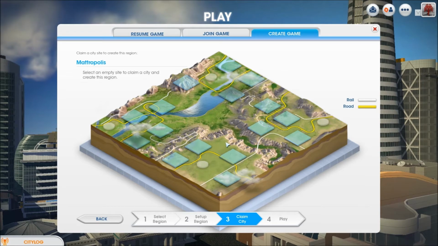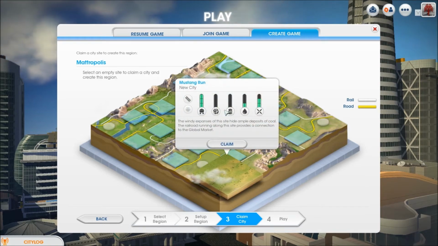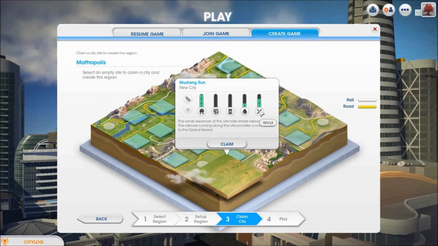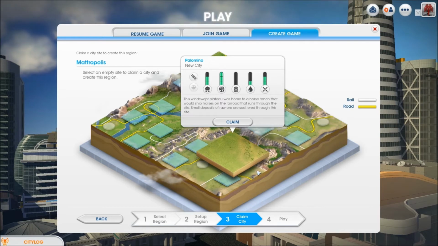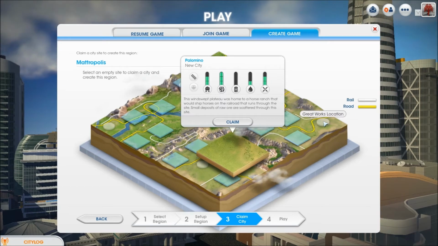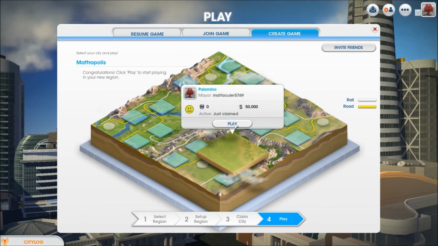Whoa! I'll probably want these two areas right here, but I think I'll start off where the wind is blowing. That has terrible oil and ore. It has okay water, has really good wind. Amazing coal. So let's see what this one was. This one looks a little better. Alright, I think I'm gonna go with this one right here. Claim that. Alright. Let's go.